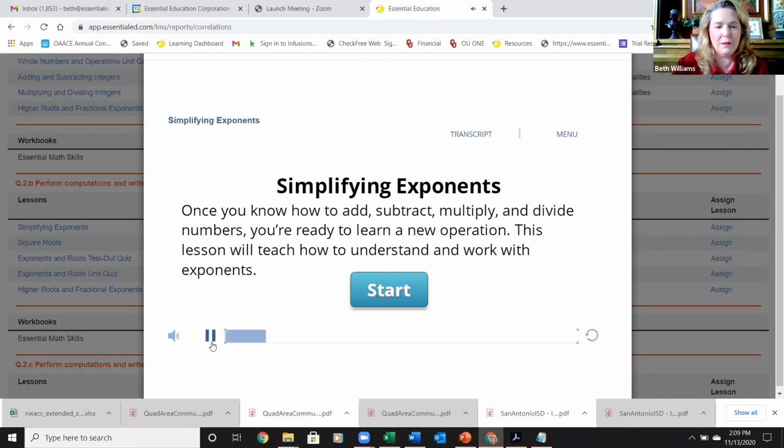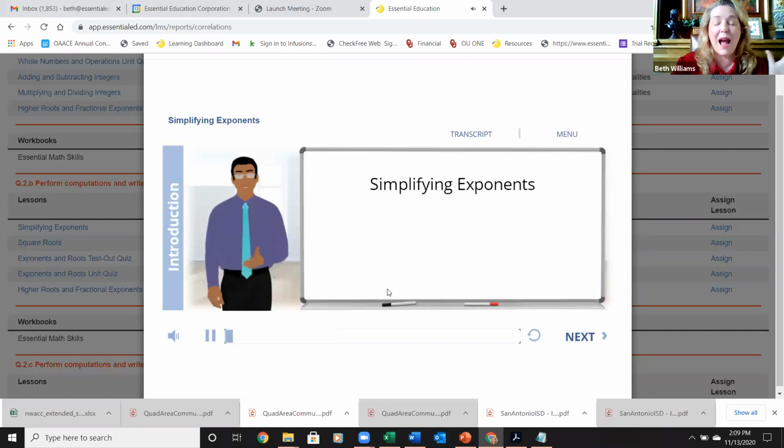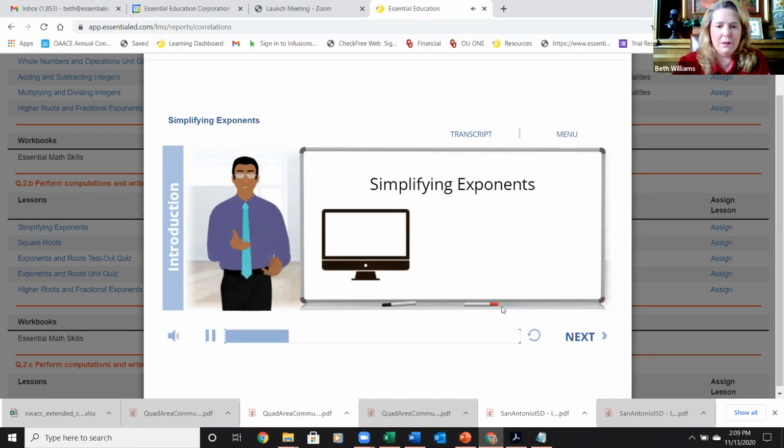Welcome to the lesson Simplifying Exponents. I remember really learning about exponents when this was just middle school. We were always doing the math, and we just learned how to do it, but we weren't really shown how they were used. It wasn't until I started to learn about computers that I saw how exponents were used.